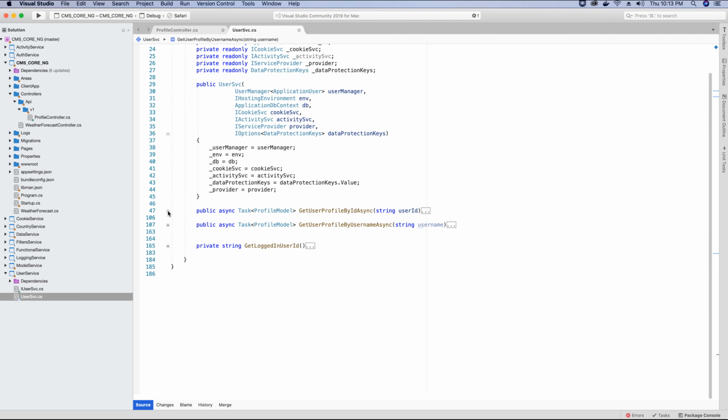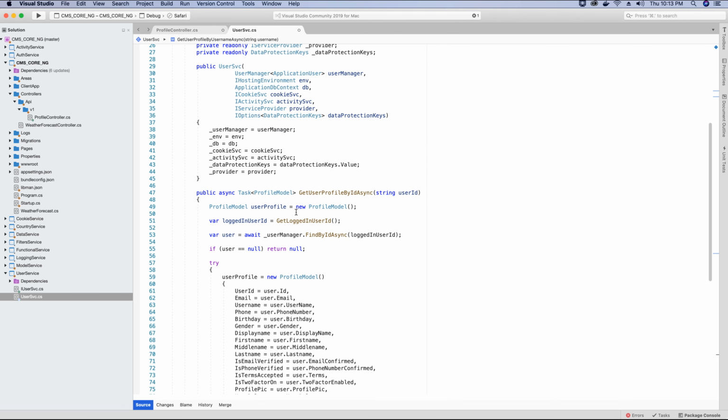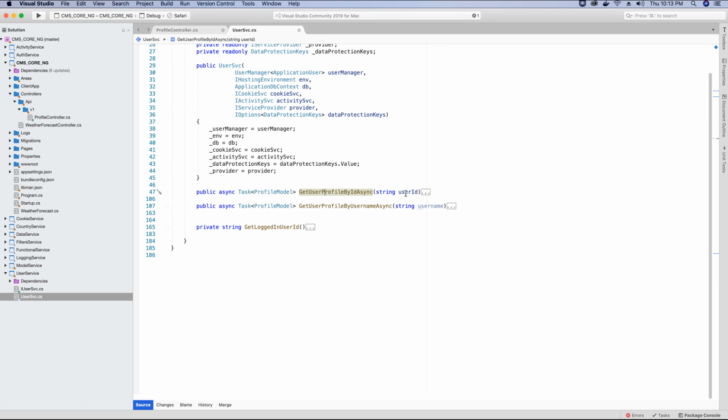Here we have implemented the same logic as we have done in the GetUserProfile_by_ID. The only difference is that here we are using the user's ID to get the user profile, whereas here we will be using the user's username to get their profile.